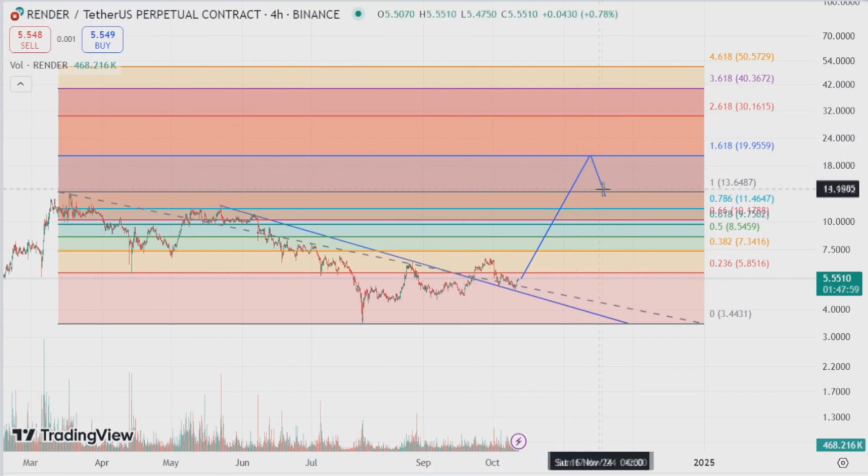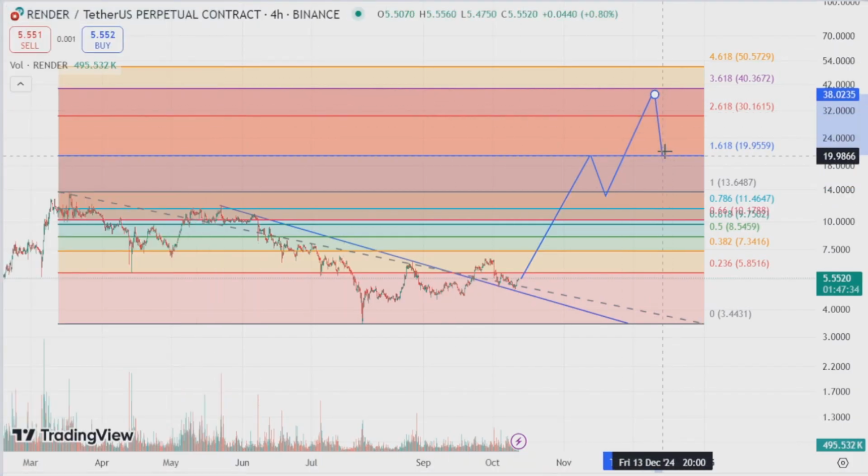But then, of course, when we get in the euphoric bull run, this can go straight to like $30, $40. I think a lot of people will actually take profits here because this is the 100x from the bull run bottom. Like me and other people bought a lot at 40 cents. So this is a 100x, and a lot of people might take profits here, and then maybe we'll see a quick liquidity grab again. People trying to long here, and then the final run, it all depends on euphoria.